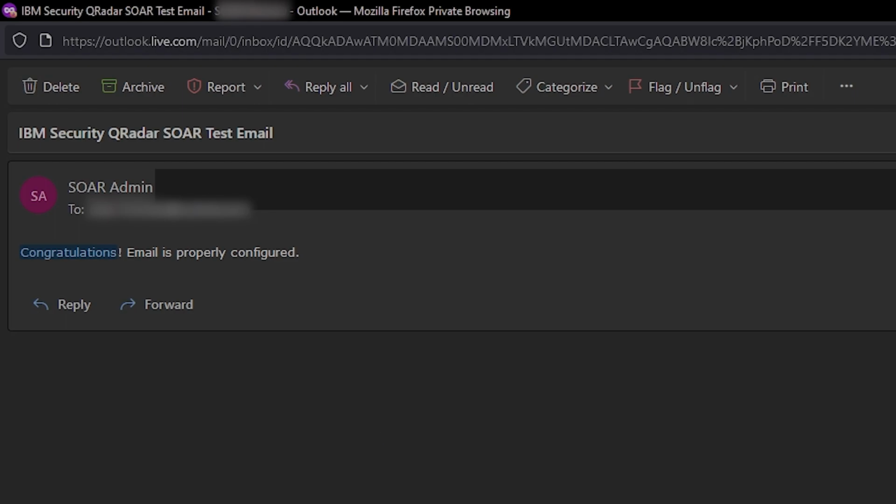Now, what this means is whenever we send out a new email to a user for an invite to join the platform, or we send out a notification such as you've been assigned to an incident or a task, then now they're going to be able to get those emails directly in their inbox, and we will not have to send out special emails using that outbound email configuration to send those. But this is just another way we can send email notifications from the platform.